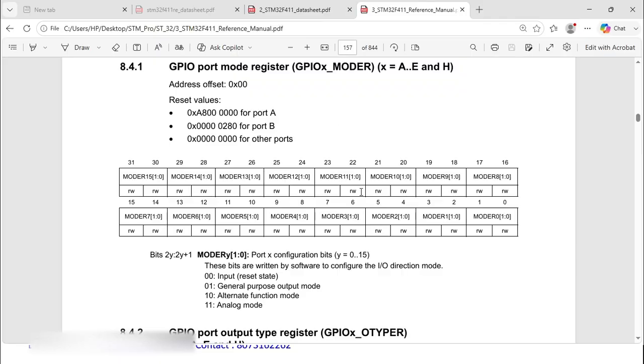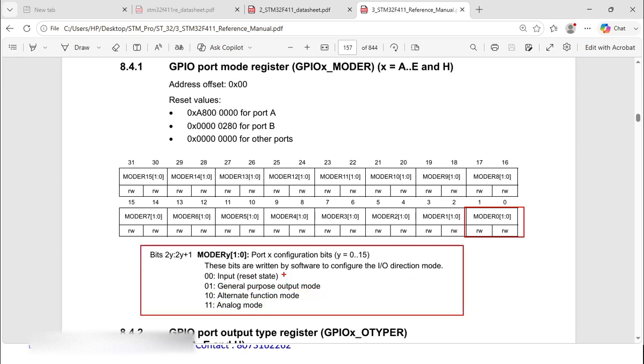In the reference manual, I have already explained how to do each. You can see here each port pin has 2 bits, and using this configuration you can see input, general purpose output, and alternate function. We have to configure your PA2 and PA3 in alternate function mode.